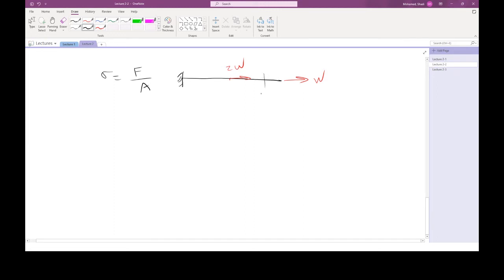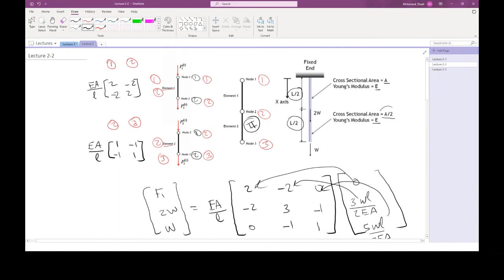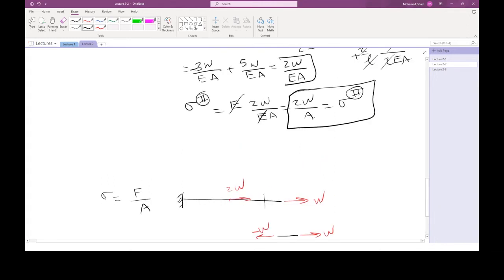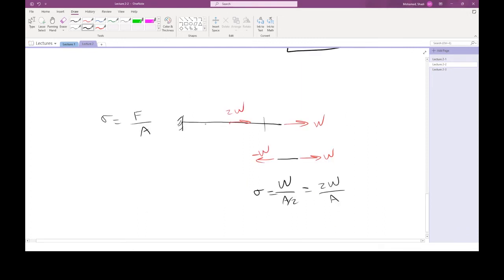Now, cut this beam at any point, and then take the equilibrium. I'm just going to forget about the reaction and look into the first section. I'm just going to cut this here, and then you have this section where the force is W, and then you need to have a W on the negative side in order to keep it in equilibrium. So the entire force going through this element is W, and then the stress in here is going to be W divided by the cross section. Now, what is the cross section in the first part of your element? The cross section in the first part is A over 2, so you need to divide by A over 2. Basically the stress is going to be 2W over A, which is the number we have for the second section. Now look into this first section, this element in here.